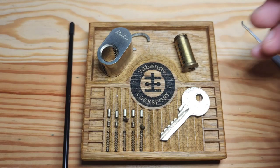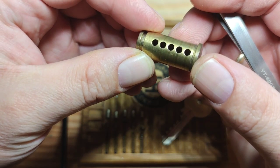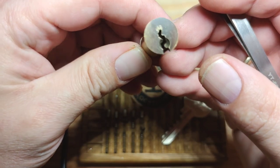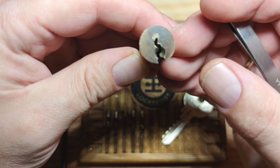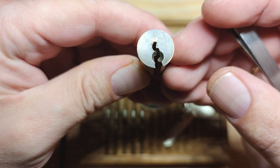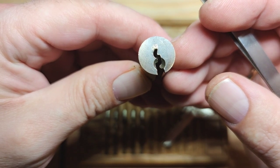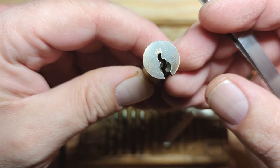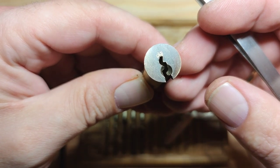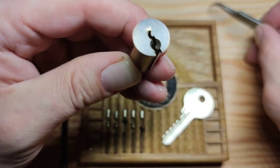Let's see the core. In general, there is nothing special about it, while the keyway is quite hard, paracentric, so this can be a big difficulty, especially in setting pins with high cuts.